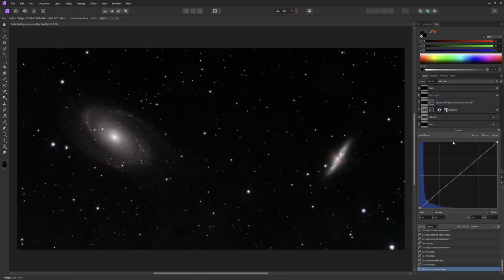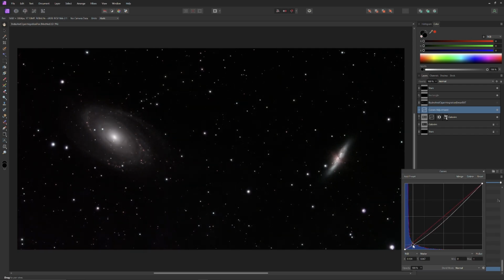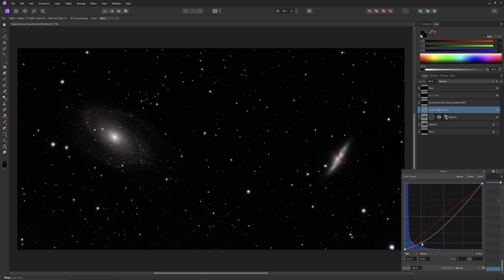Increasing the curves tool for the cigar galaxy has over-brightened Bode's galaxy on the left a little bit. Because we have all the information preserved non-destructively in this image, it is possible to fully readjust the brightness. I'll simply create another curves tool and drag down the light curve, just a simple drag, until the light in Bode's galaxy is reduced so that we are not overblowing the core of that galaxy. And because we don't want this to affect the cigar galaxy on the right, once we have the curves tool where we want it, we'll just erase out how this particular curve affects the cigar galaxy.